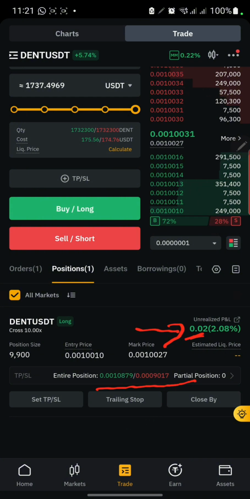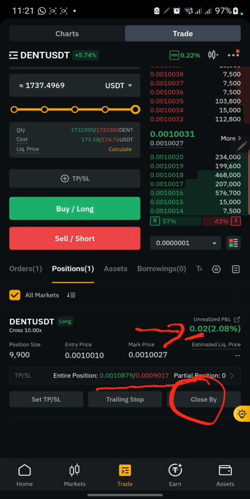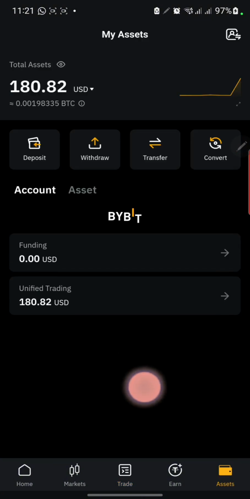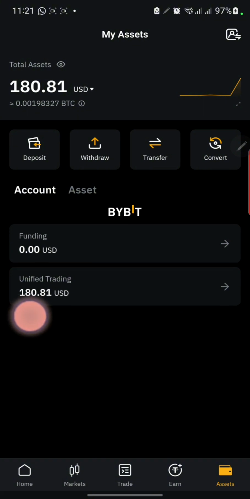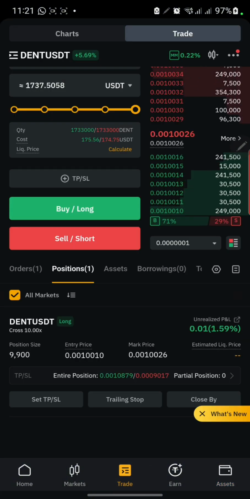And don't forget, I said you can also come here to close the trade. Once you close the trade, it will automatically stop. And once the trade stops, then your money will be back into your balance. You can see that there's a little increase here because I'm already trading and the money is going a bit higher. You understand? So that is just it.